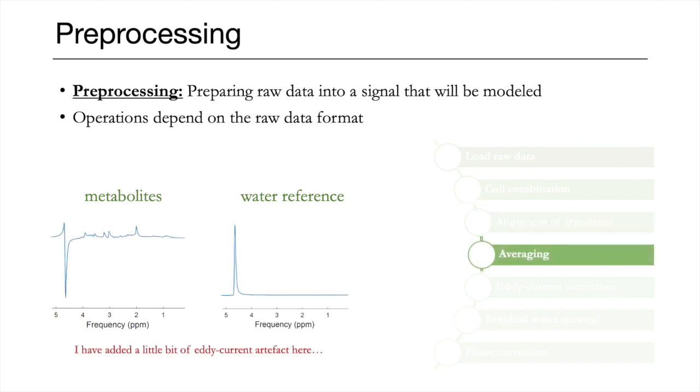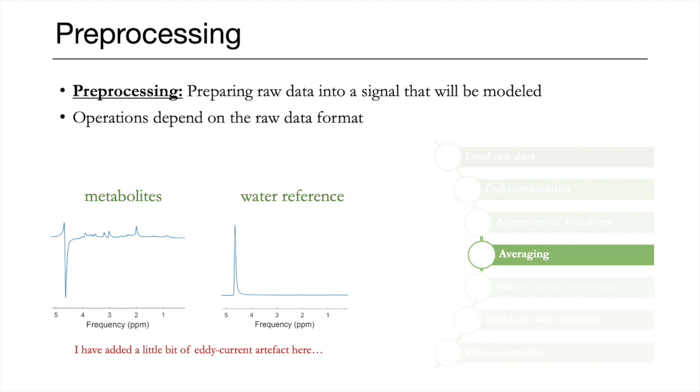This already looks like a fairly decent spectrum, but besides the residual water peak in the metabolite spectrum, I have just added a little artifact that we see frequently, an eddy current artifact. That is the little asymmetry in the line shape. You can see it in the water signal, but it equally affects the metabolite spectrum, and it results from eddy currents induced by switching on gradients during localization. The solution is simple if our metabolite and water data have been acquired under the exact same conditions. It is an operation called the eddy current correction, essentially a nonlinear phase correction based on the water signal.